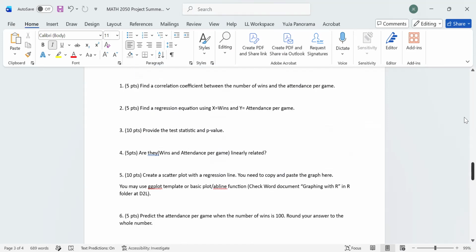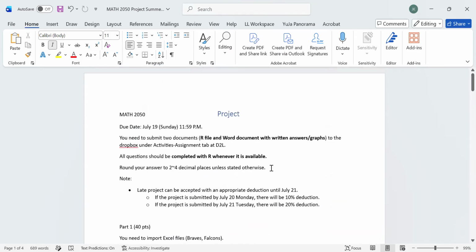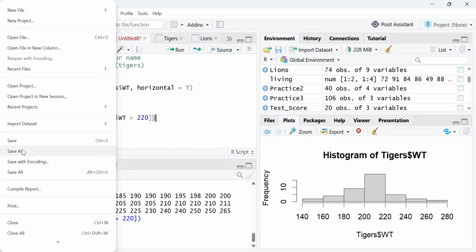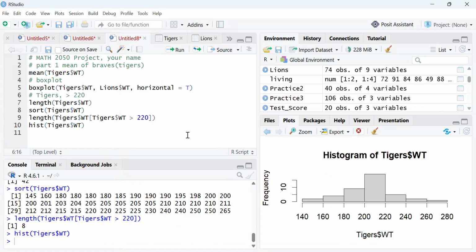So please make sure that your solutions, including the graph, are included here. You have to submit this document, and make sure that you go to RStudio and use Save As. You are going to save this portion and submit this R file.